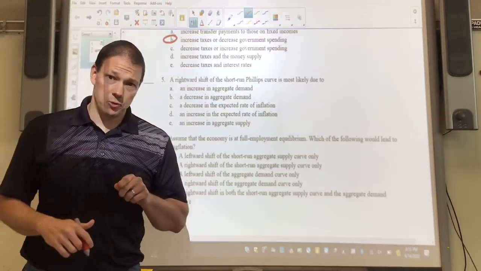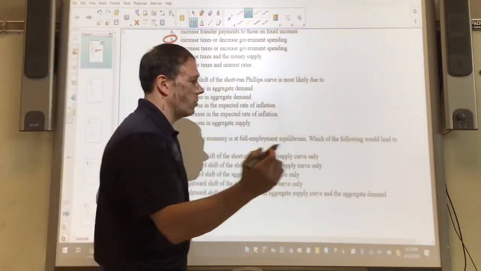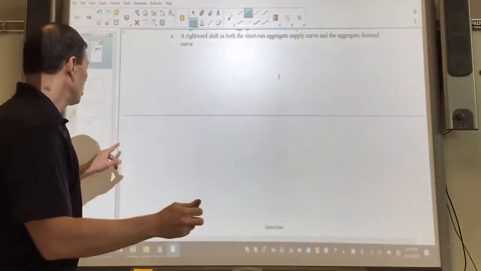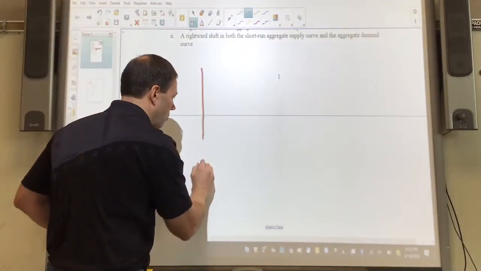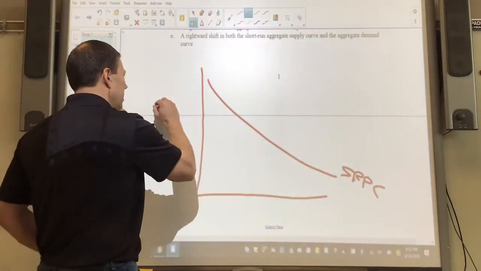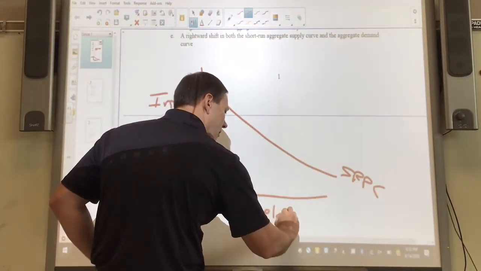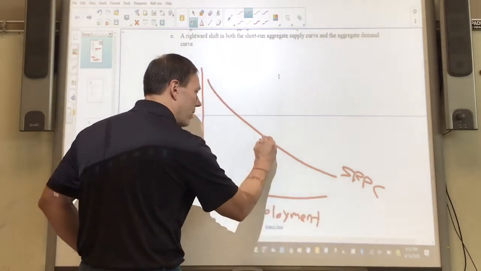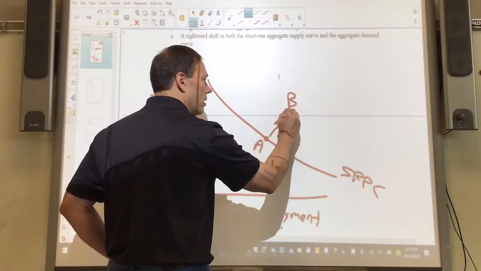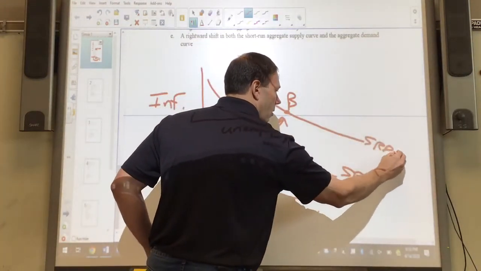All right, number five, this is an interesting one. Okay, so the question is, what would cause the short-run Phillips curve to shift to the right? So let me show you real quick. Let me do it down here. Okay, so I've got more room. Okay, a short-run Phillips curve. Well, that blue line's right there. We'll just ignore it. All right, so the SRPC, and here you have inflation, and here you have unemployment. Okay, now, for the SRPC to move rightward, we would have to say start at point A and move this way to what we can call point B, and that would create a new curve going through it.